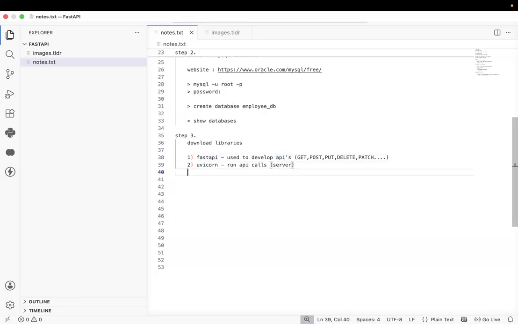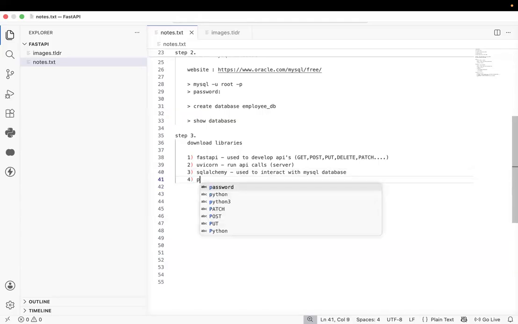And another thing, team: how to interact with the MySQL? I want to talk with the MySQL. How to talk with the MySQL? Anyone knows that one? SQLAlchemy. SQLAlchemy spellings are very, very important. Use it to interact with which database? MySQL database. Team, I want to connect. Not only interaction, I want to connect. How to connect here?